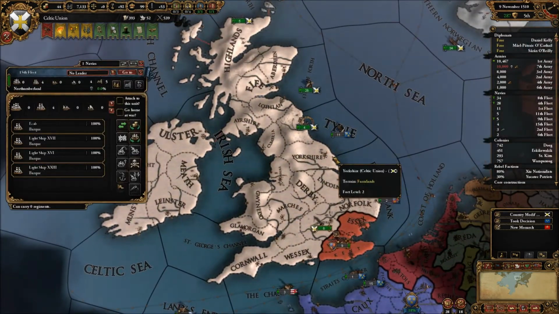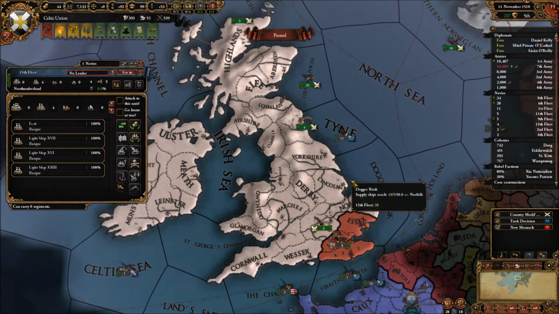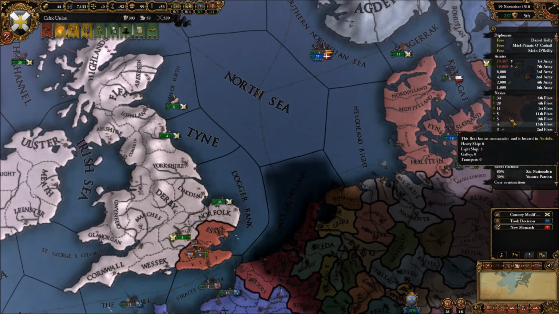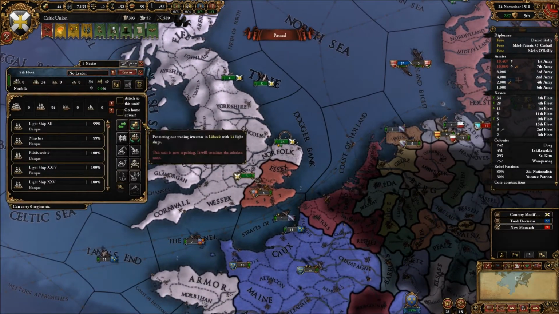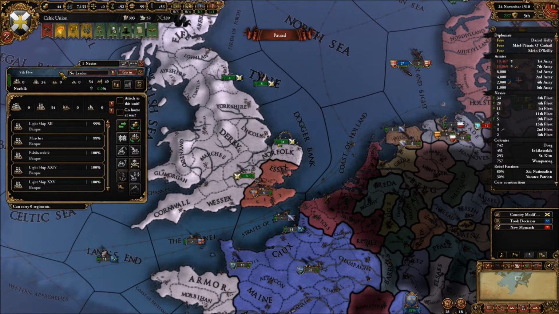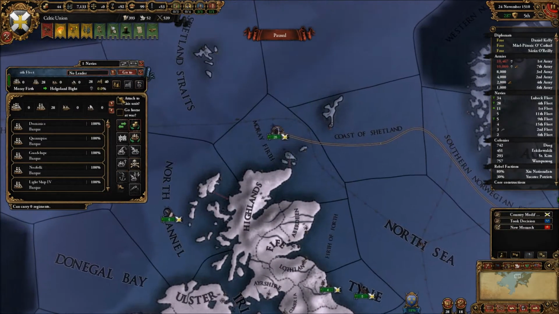Okay, so these four ships combine. We're gonna have these ones in the English Channel. We should probably just rename this. Like, this is the English Channel fleet? No, this is the Lübeck fleet. Lübeck fleet, and I didn't save it. That was a mistake. The Lübeck fleet, and this one is the English Channel fleet. Did I spell English wrong?